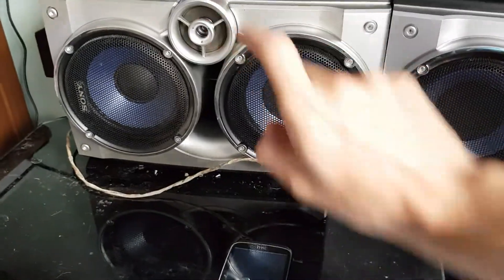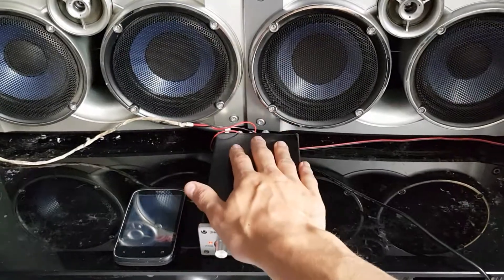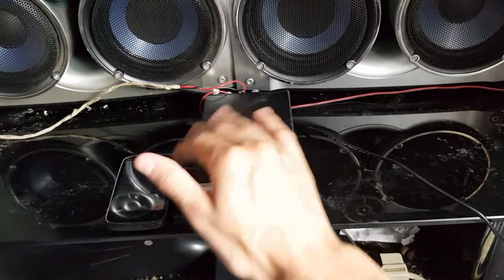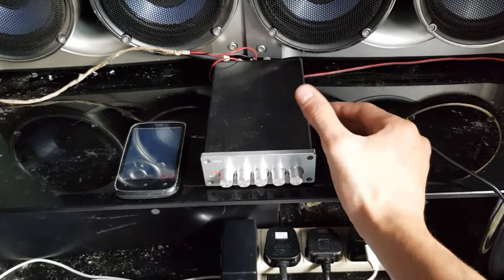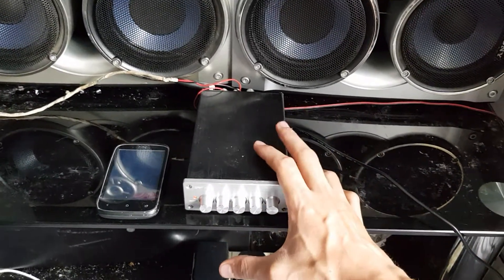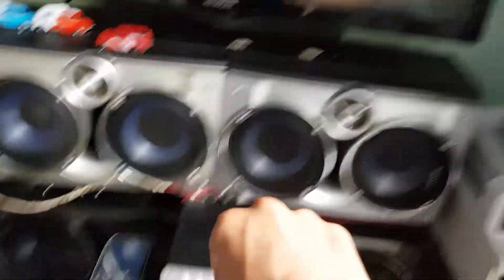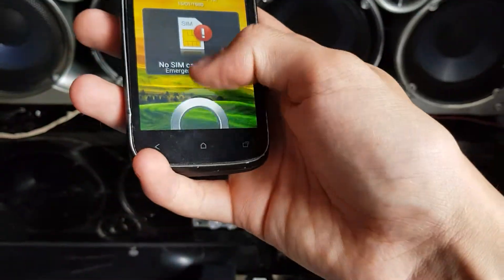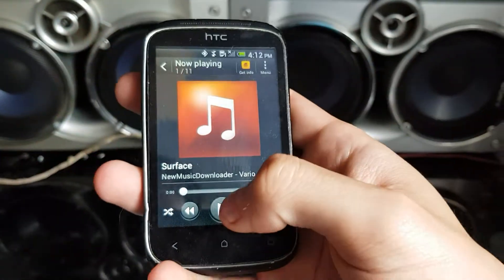And the tweeter. Anyway guys, I'm going to do a sound test including my new amp — well, it's not new anymore, it's about a year old. I found a plug that was able to work on this, so it's going to be on the full range setting, not the subwoofer setting. It'll be this one and this one playing. I've got my old phone, my HTC, which is quite a rare phone now, and I'm going to be using this song right here.